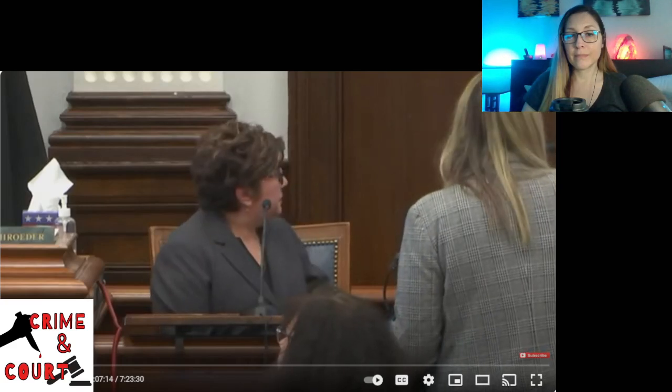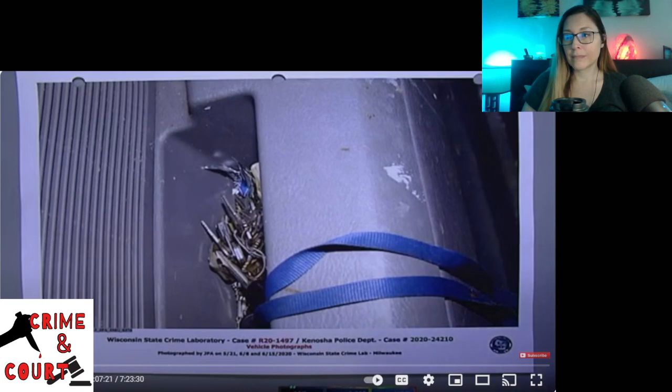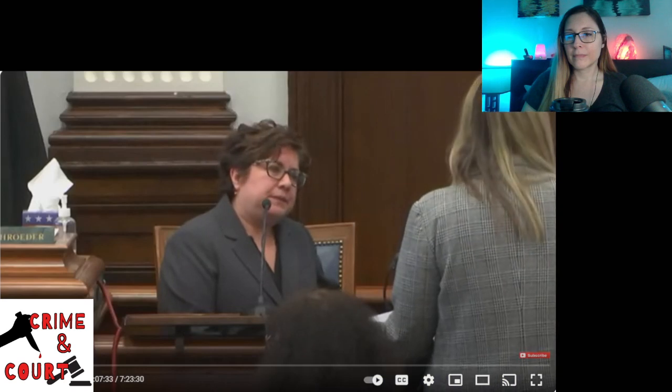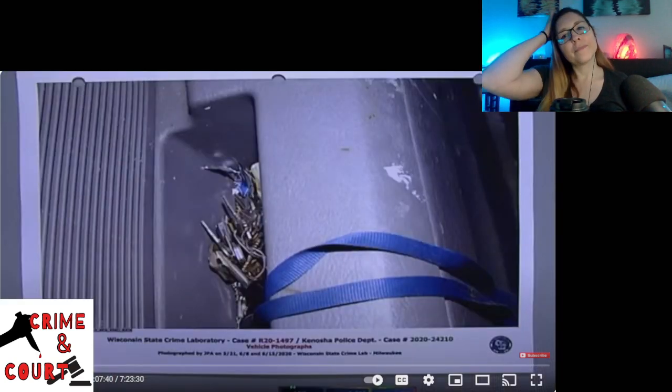The next picture. I believe that is the area behind the driver's seat in the back. So in the back area where there would possibly be bench seats, there were some compartments and cup holders. These are just the items that were inside. And was this one? We can see a reddish stain in this photo.